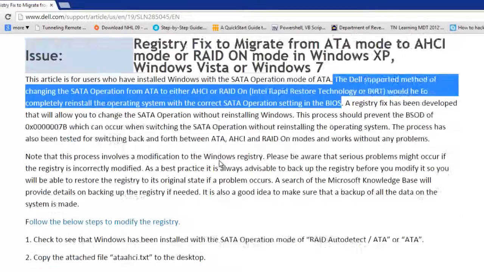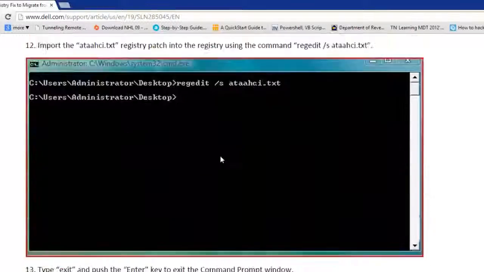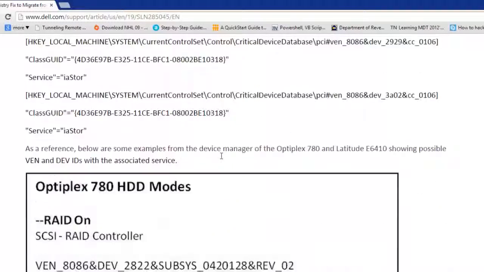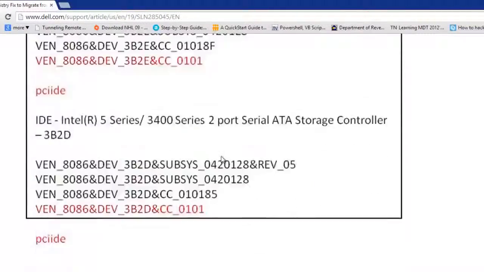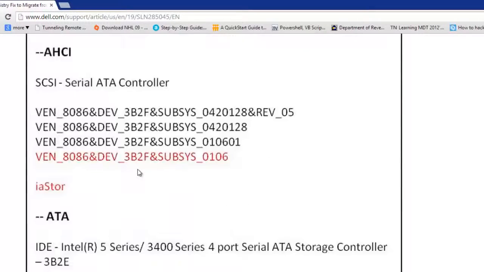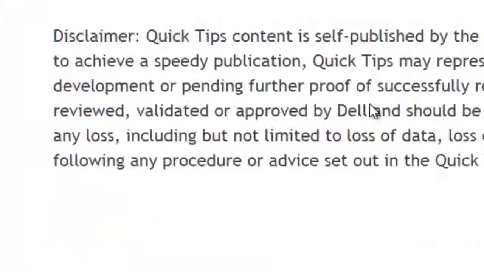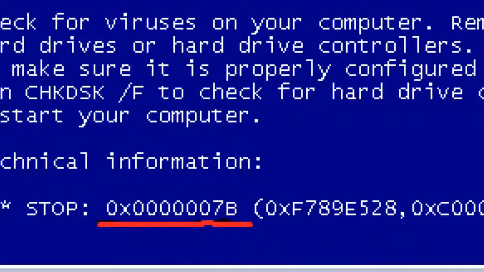And I'm just gonna put this link up, and it's very comprehensive if you have a Dell, but the same process is basically applicable for any machine. You just need to get the correct drivers, and don't get too thrown off by all this stuff here, these hardware IDs and stuff. What you really need to do is just read through something like this, and the best thing to do is get your system installed with the driver correctly first time around.